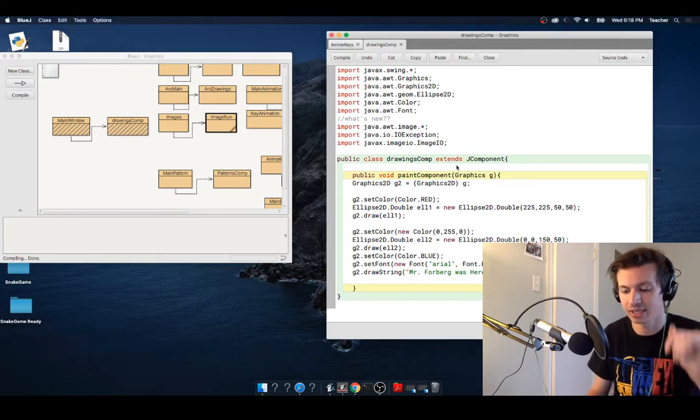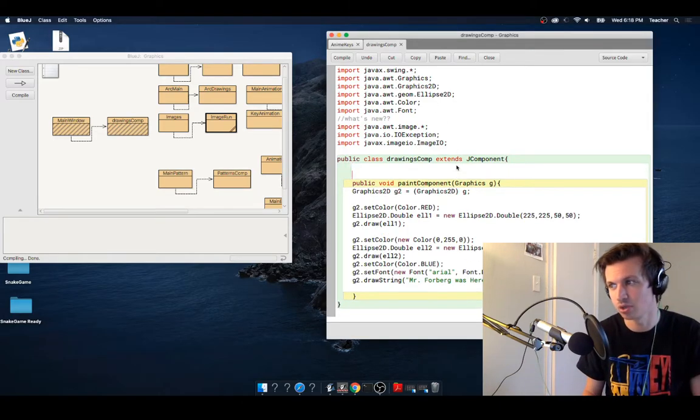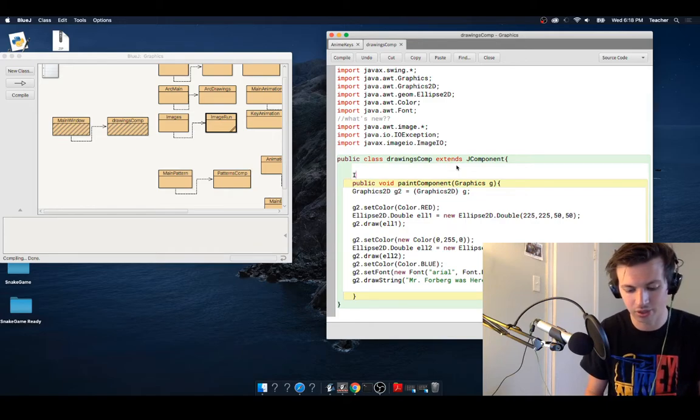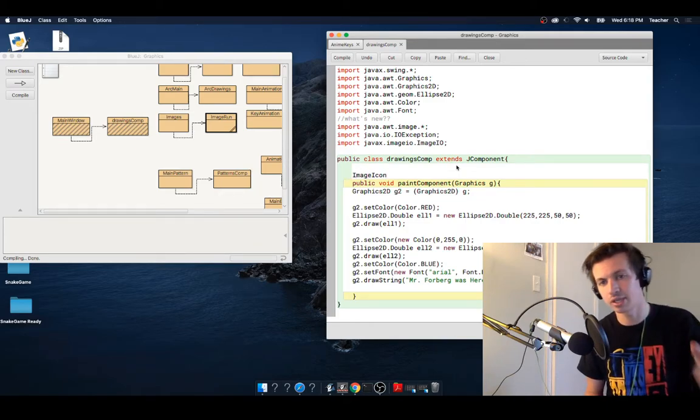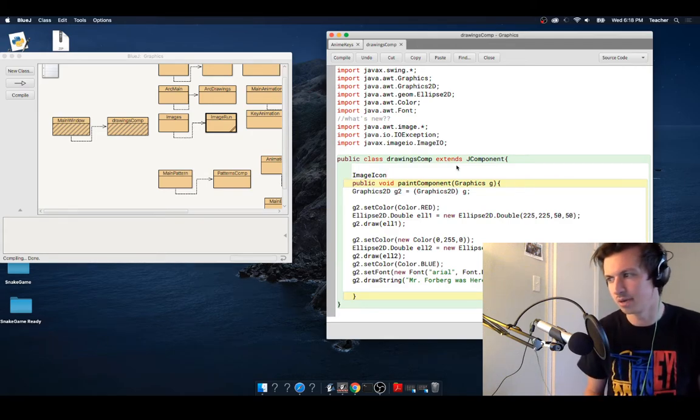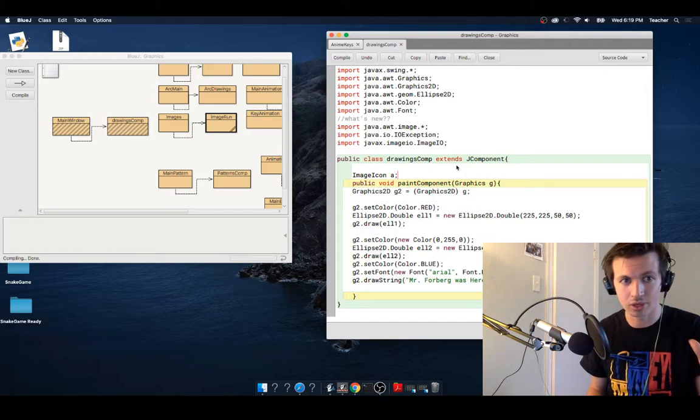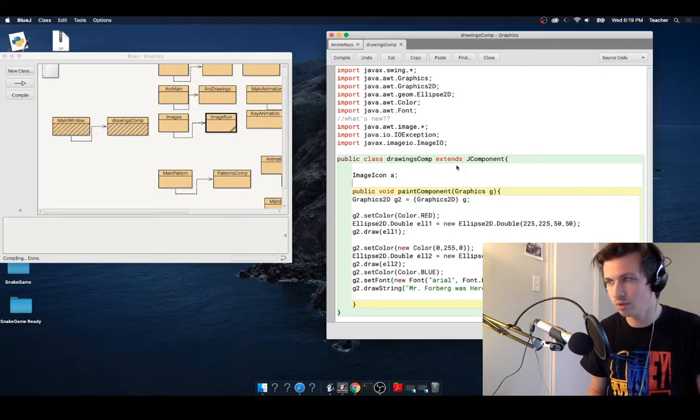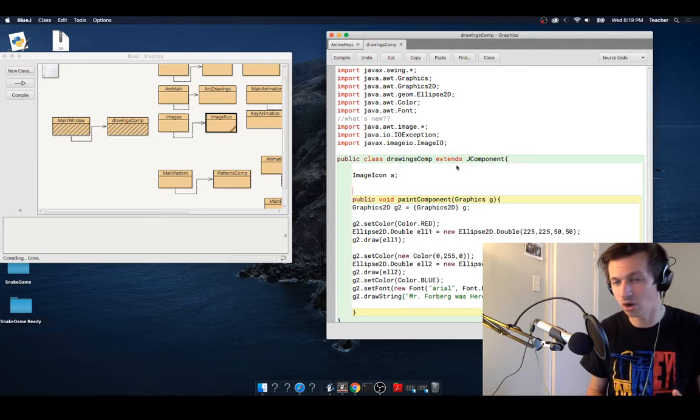the first thing that we need is a new data type for drawing images, and it is called an ImageIcon. So this is just like double or int, a little different, but it allows us to name a variable. We're going to call it a, our image icon. And then while we're inside of here, we are also going to add another little tidbit of information that we're going to call later.